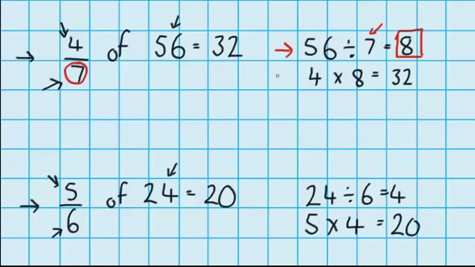Now in my second step, I'm working out how many items there must be in the groups that I'm interested in. So in this question I was interested in 4 groups, and I got that from my numerator. And you can see we haven't had to use a diagram to help us answer these.